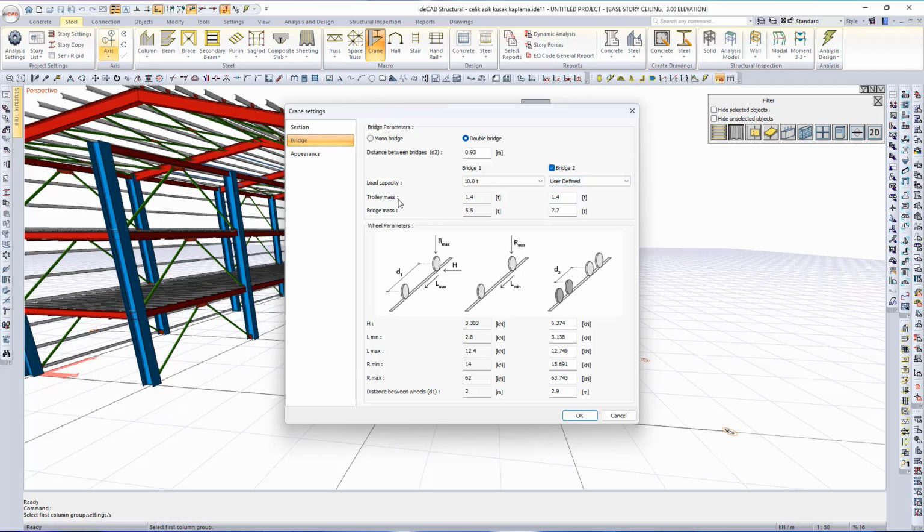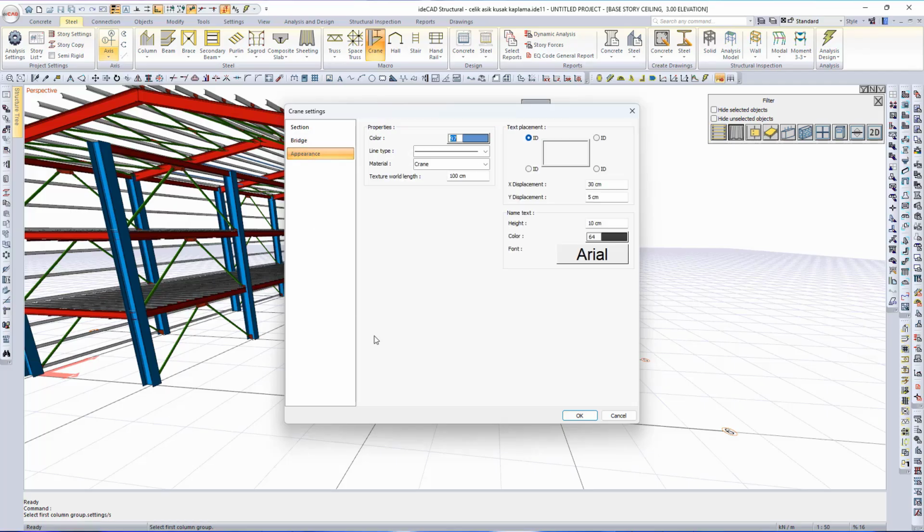As you make selections, parameters such as reaction forces, wheelbase, and load values are updated automatically based on the set specifications. However, these parameters depend on the exact specifications of the crane used in your project. Please verify these values using the technical documentation of your crane supplier.